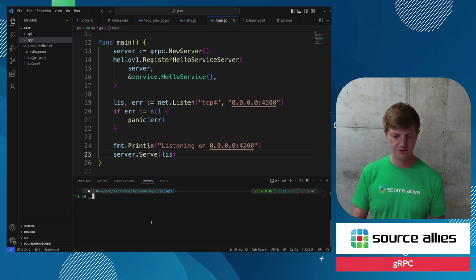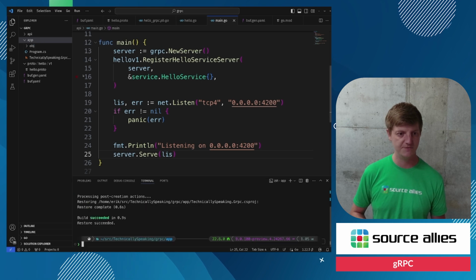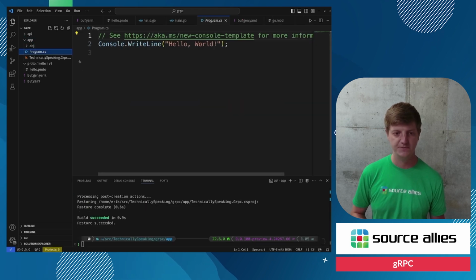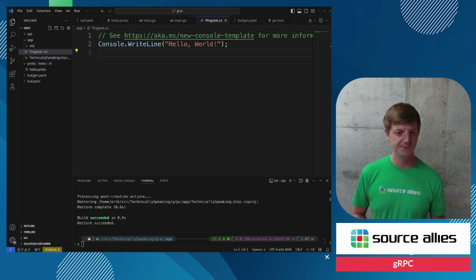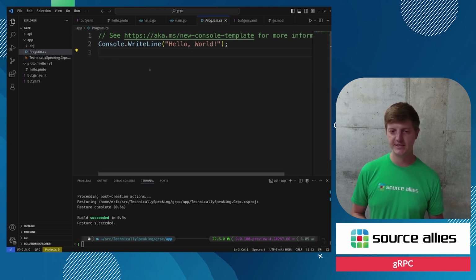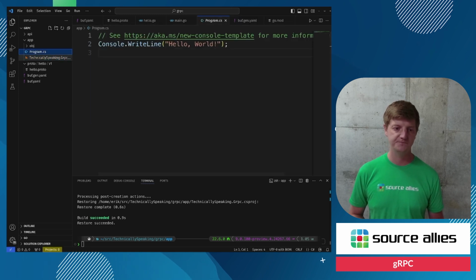So we'll go into app, and we'll just create a new dotnet new console, and I'll steal the name that I used when I was practicing this, and we will put it here because Microsoft loves to create too many folders. So we'll just use our app folder. And when you're just generating a console app, it doesn't put a whole lot of stuff in here. Basically, you get your project file and you get your program file.